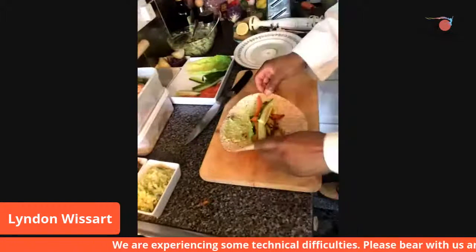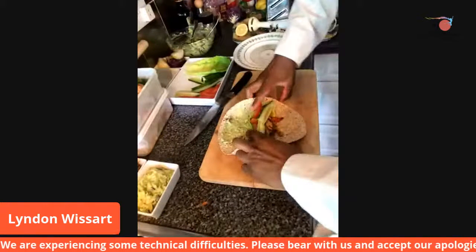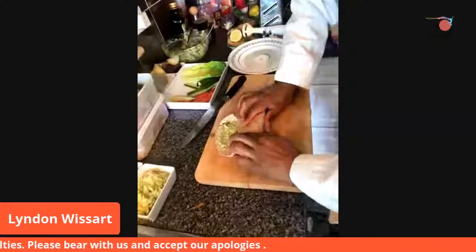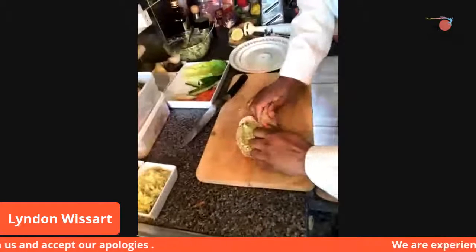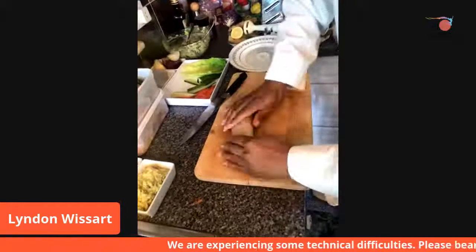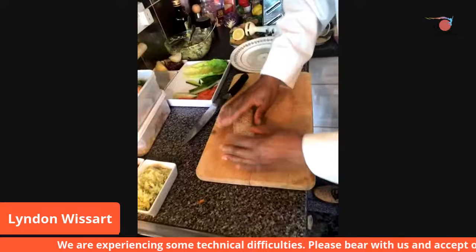Okay. I fold it like this. So fold it first, and then you just fold it like that. And then as you roll it, the avocado dip will stick to it and help it stick. See? Perfect.